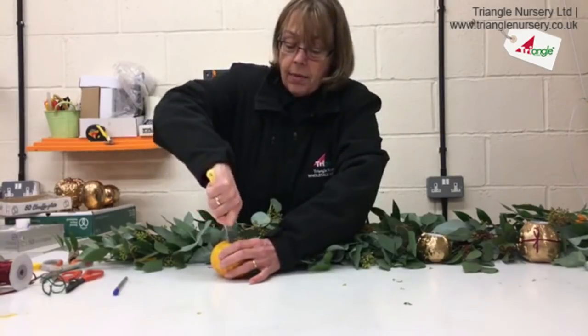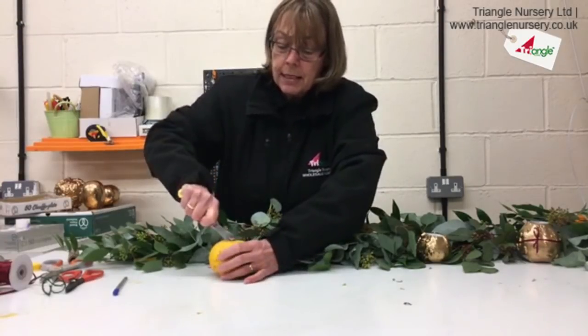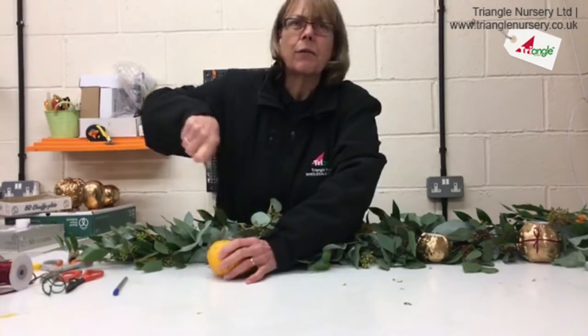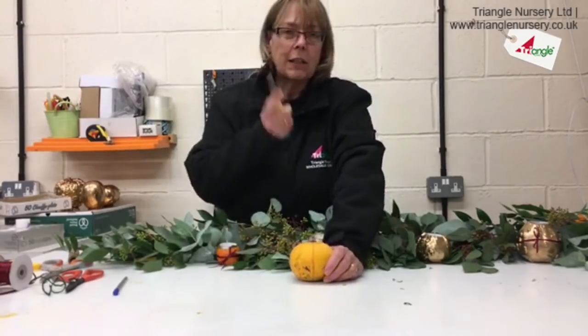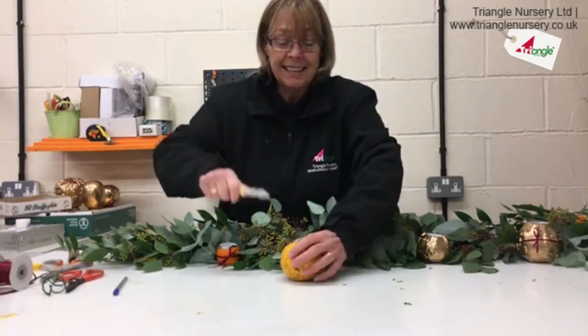So what are you using there? What tool? This is a craft knife. Again, we sell these on our website. They are literally pence, I think about 59p each. Yeah. Really useful as a modelling knife and even as a vegetable peeler.